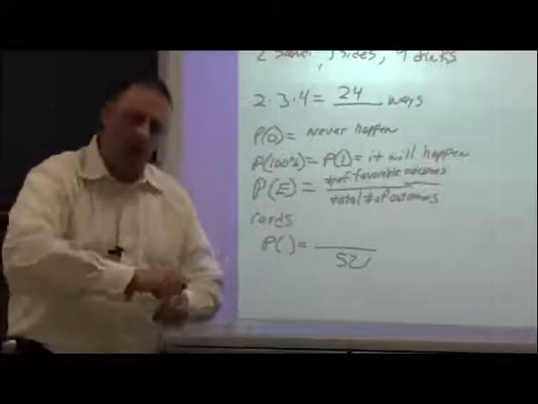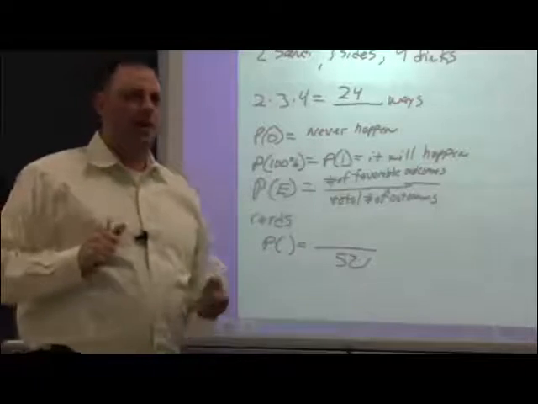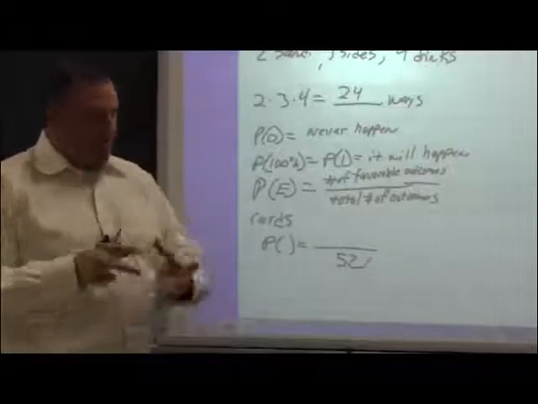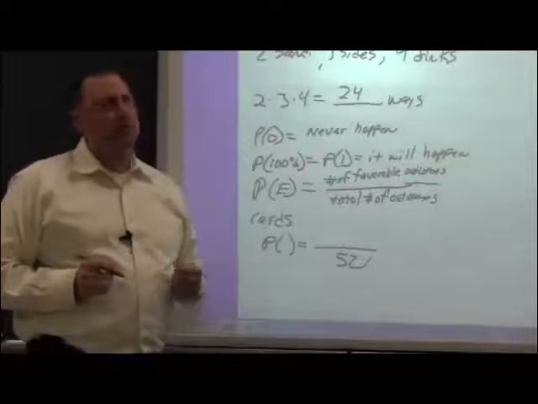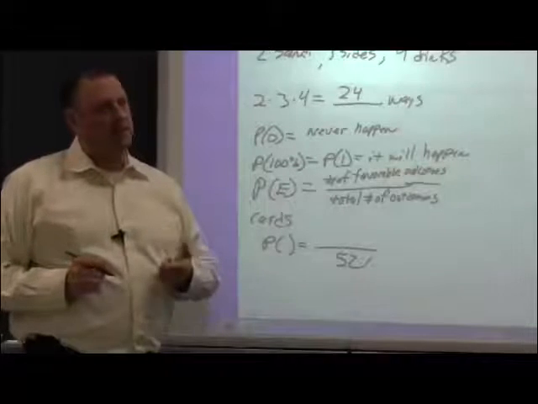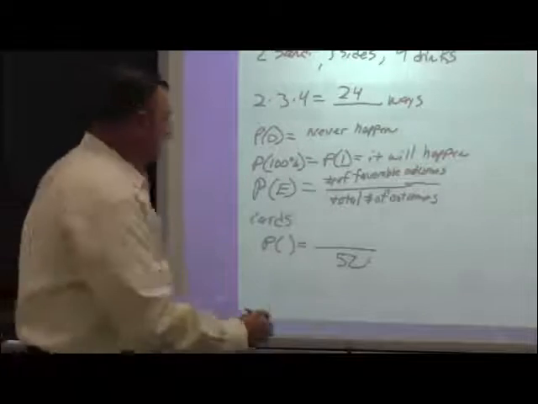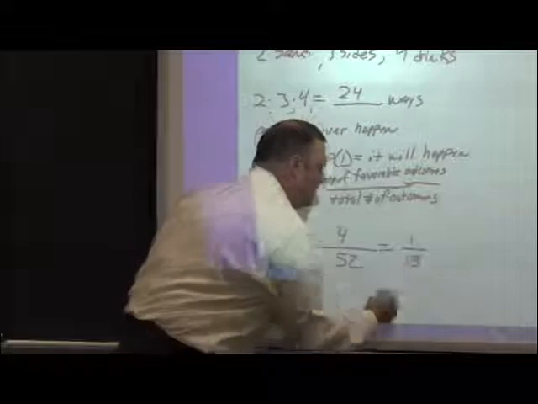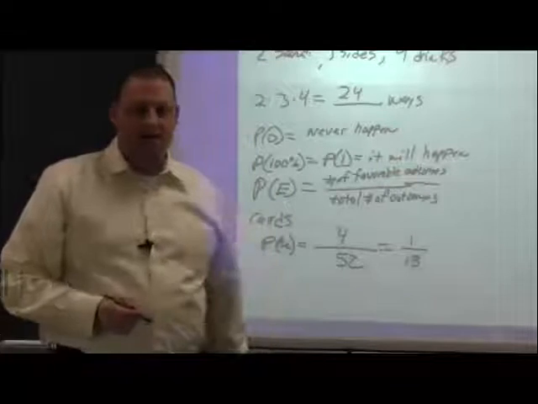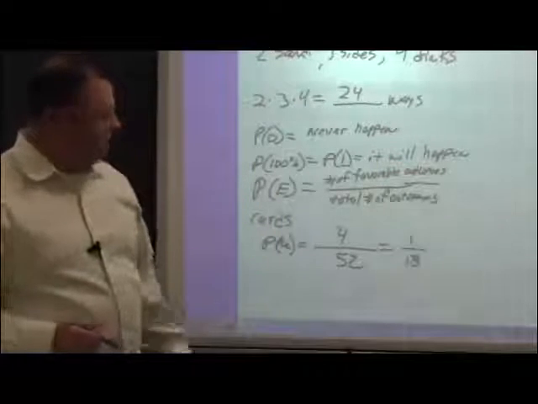So what if they pulled out a card and it was an ace, and you wanted to know, well, what are my chances of getting an ace out of all those cards? Well, you have to think about something. How many aces are there? Well, there's 4 suits. There's an ace of each suit, so there have to be 4. So if you wanted an ace, that's what you're looking for. It would be 4 over 52. And a lot of times on the ACT, they're going to reduce that fraction, so it would be 1 over 13. They could write that as a decimal or a percent, but a lot of times they'll write it as a fraction.